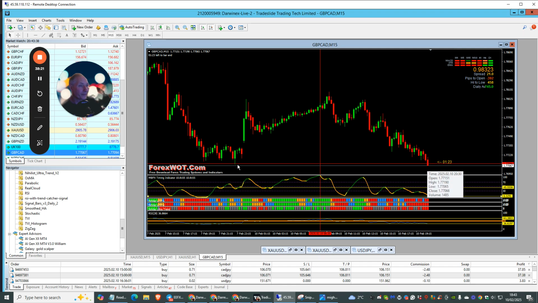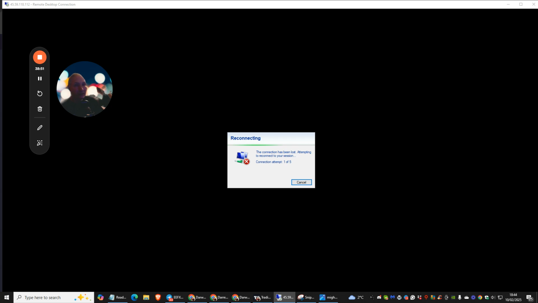Okay, and then you're going to see now if we get a yellow candle appear and it starts to go back up. If it doesn't, then it means that this is going to fall again, and it's showing you anyway that we're in the bear market, because it's all in the red on a 1-minute time frame, 15-minute time frame, and the 15 time frame EMA is in the red. It's also showing you 30-minute, okay, and the 1 hour is bear as well. So this is giving you an indication that it is going to go down.